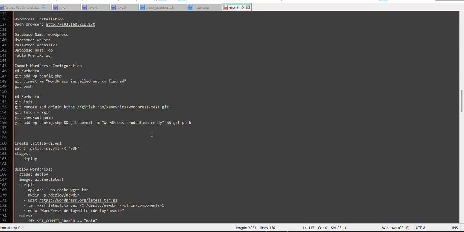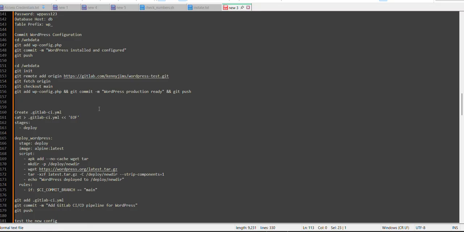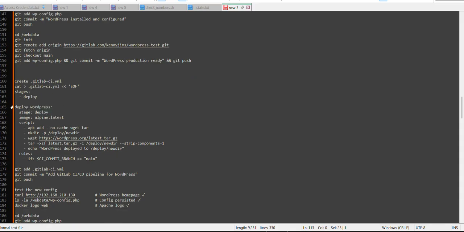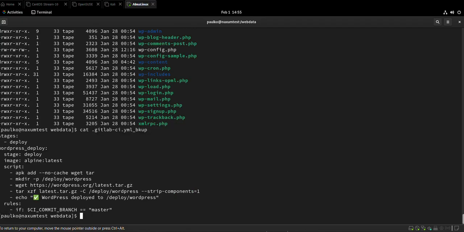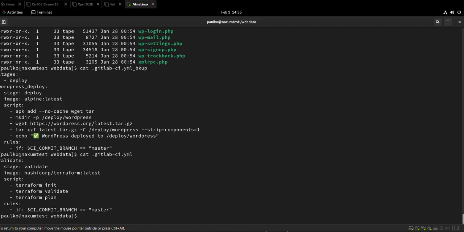Then the next thing to do is to create a YAML file by appending this code, which I actually did. So you can come here and see that. Go back and get this thing done. So here it is. I created a backup when I was doing the first modification, and this is the real one. So I can check the existing backup file. So here it is. Then I also check the original YAML file.